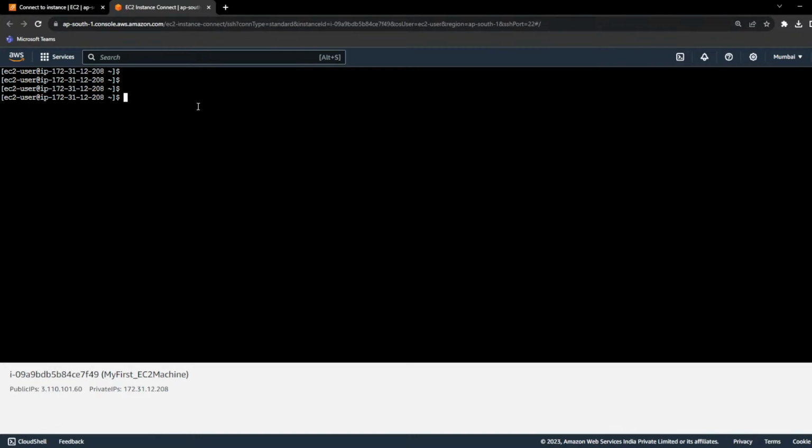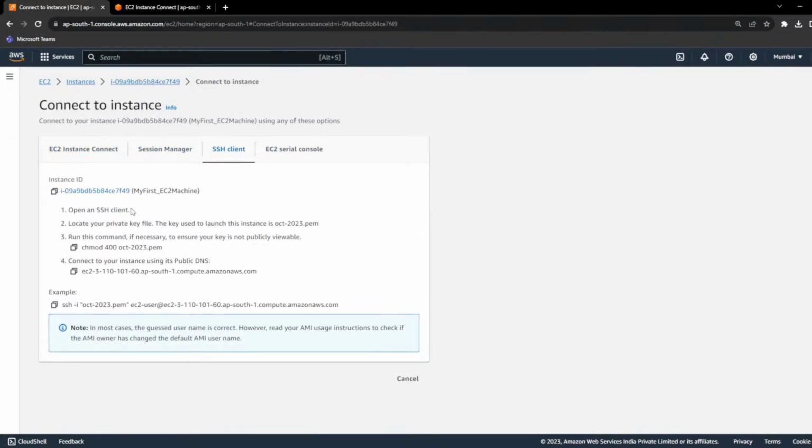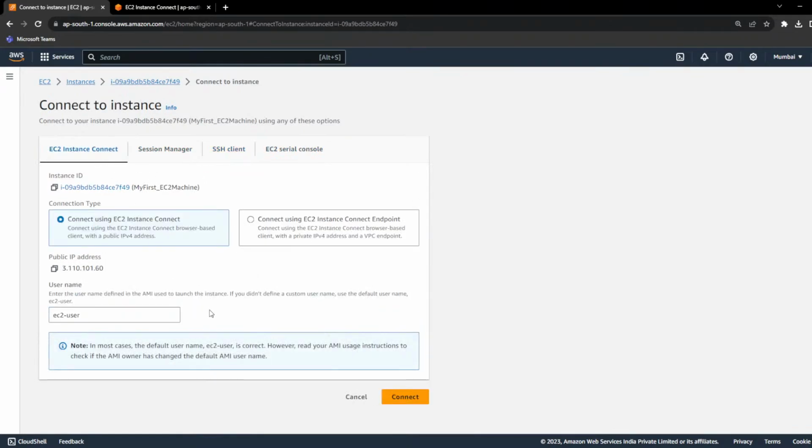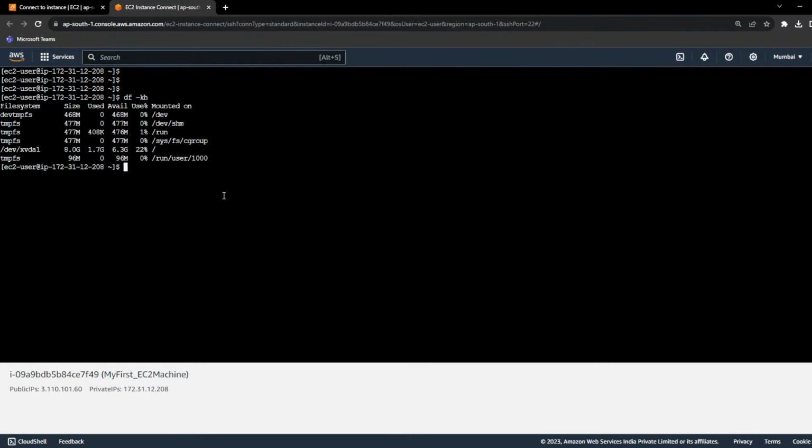I'm going to explain that as well. There are n number of ways, right? SSH client, that is Putty. Previously, if you're talking about 5 years back, yes. Over the period of time, as I said, Amazon keeps on releasing new things to make your developer life easy. So if I don't want to go with the Putty option, you can just directly connect.